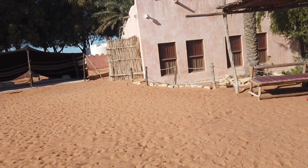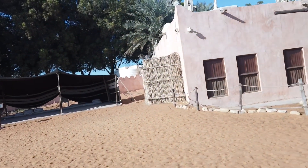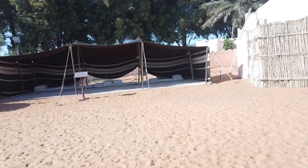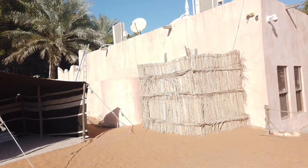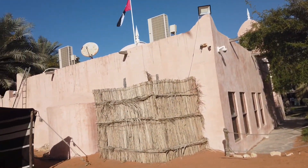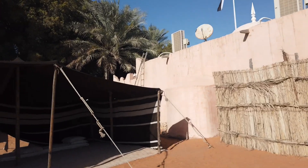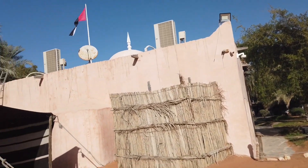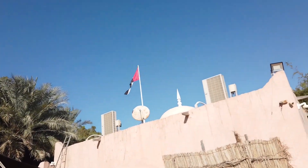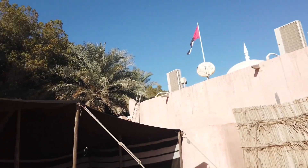Sorry that we are rushing — we came here late and they will be closing soon. Let me show you what else they have here. This is like a typical village, how it used to look. And they have a mosque here too — it's like a mosque village. I have to be quiet — that's the call for prayer for the Muslims, that's the afternoon prayer.